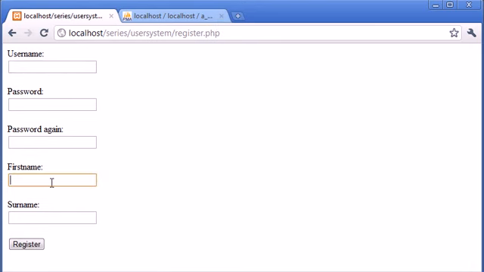Okay, so first name, let's type in a load of rubbish and we can see when it stops. Okay, you can see that I'm still typing. You can probably hear my keyboard, but you can see it's not typing anything. So that's okay. Let's do the same with surname. Okay, you can probably hear that I'm still typing. However, the input's not working. And then the same with username. Okay, you can see that stopped as well.